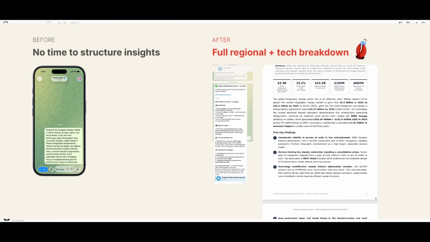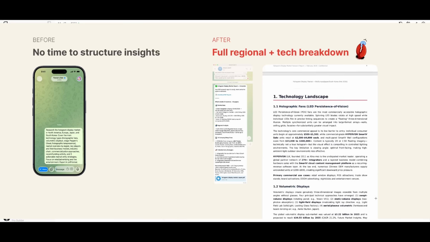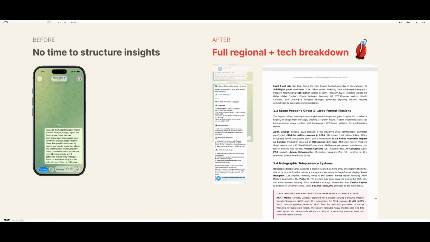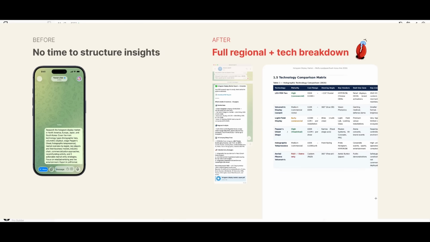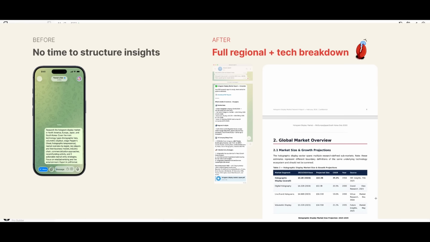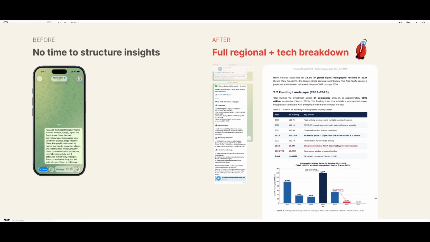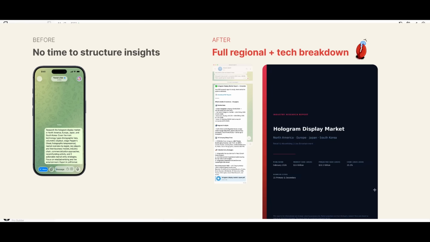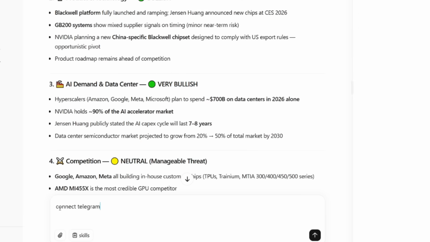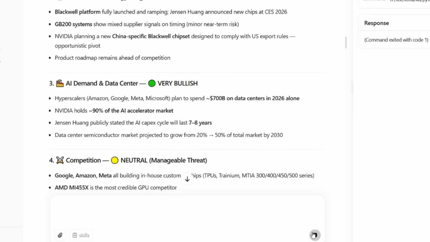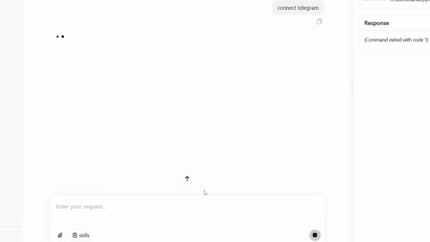If it is Telegram, you can just simply tell it to connect to Telegram and then provide your specifications so that you can ideally chat from Telegram and have your Claude instance, your MaxClaw instance, operate on any task via Telegram. So say, for example, I want to connect Telegram. I can just send in this request to connect Telegram to my MaxClaw instance.